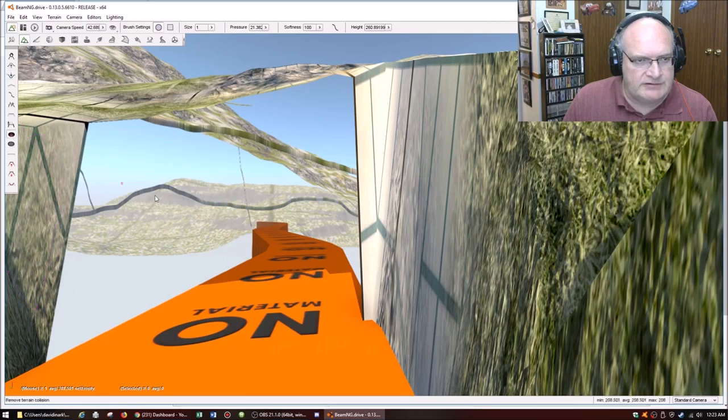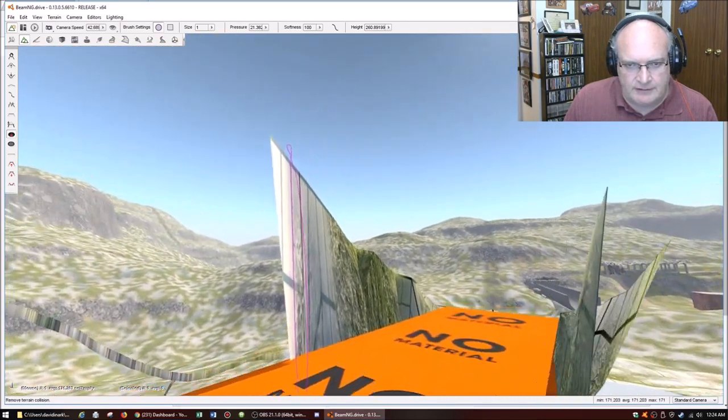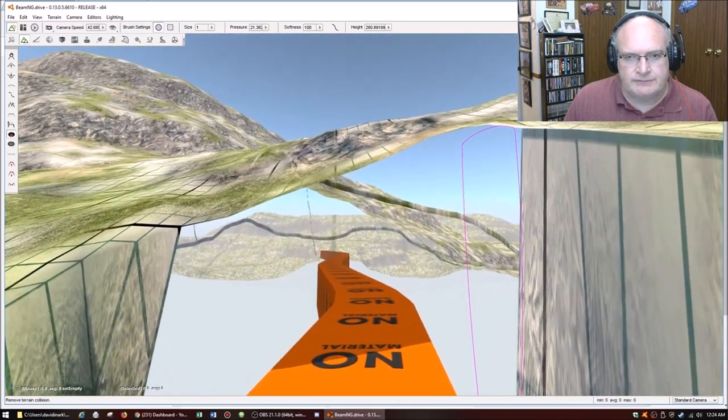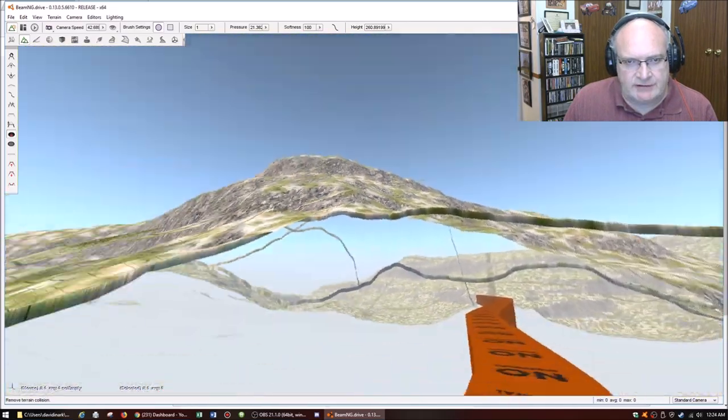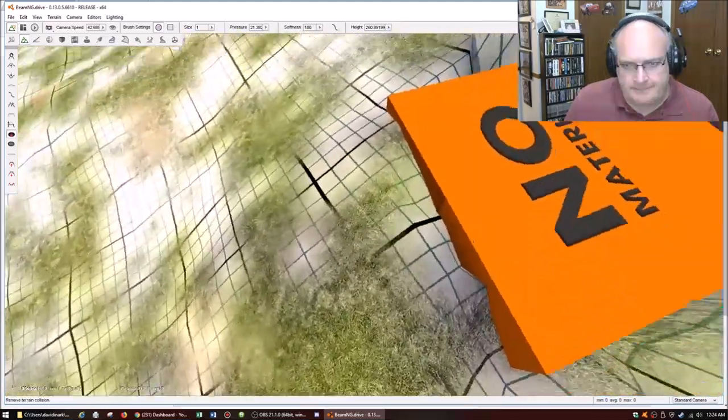So let's see if I can clear this piece here. Like I said, you got to be careful until you can figure out exactly where it is. Nope, see, I'm clearing out all kinds of terrain. That is not what I'm trying to clear out. Come on. There we go.